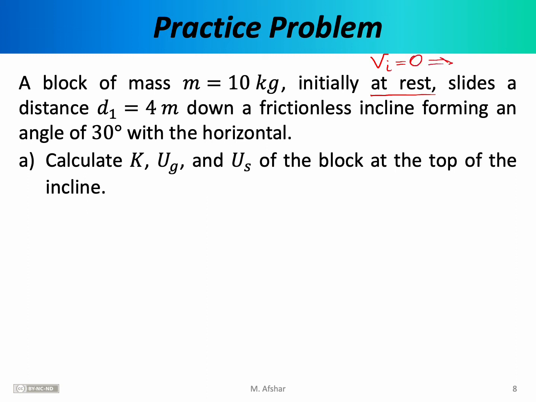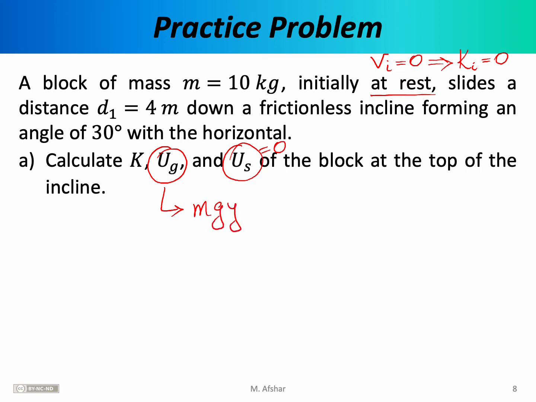And of course, if V initial is equal to 0, then K initial must be equal to 0 because K is 1/2 mv squared. At the top of the incline, there is no spring, so immediately you should think that the spring force is also equal to 0. If there is no spring, there cannot be any spring potential energy stored in the mass spring system. And the only non-zero energy that we need to worry about is Ug. Notice we're talking about the gravitational potential energy, not the change. And of course, gravitational potential energy is given by this formula, mgy.